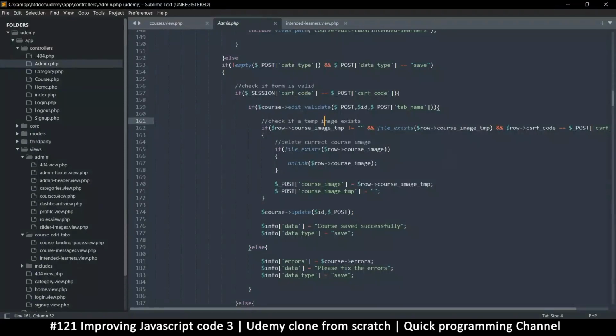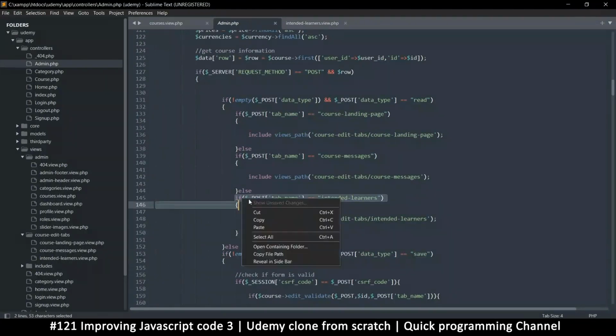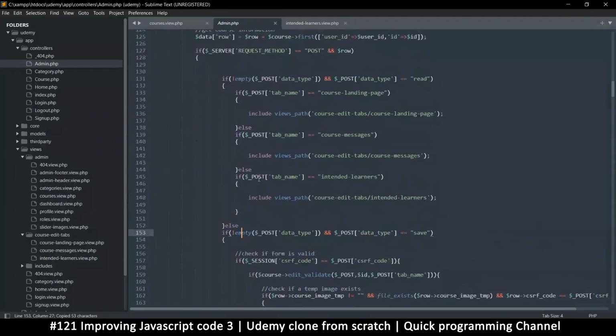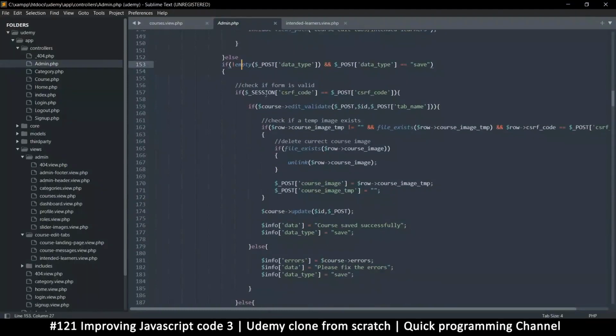So what we are missing here is to know the specific tab we are on, because here we just have a save and that's it. So here we do have a thing to check for the tab. So let me copy this right there. Once we get to this, data type and tab name, these are important.